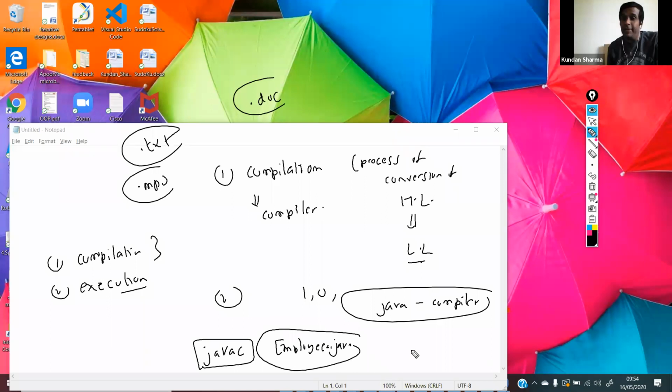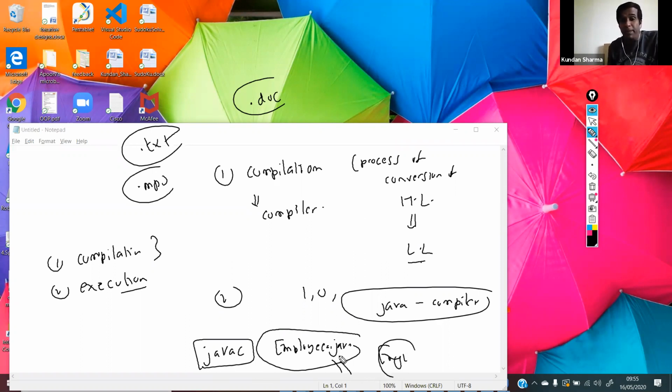So we'll write employee.java. I have not explained how we write the program, but just assume that we have written the program. So that program is going to have the extension employee.java. Is this clear? I have not explained how we write it, just understand that we have written some program. So if I'm writing a Java program, it will have the extension employee.java. This program will be written in a high level language, which is English type language.